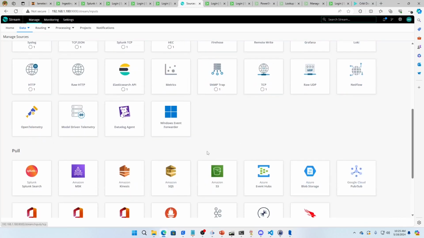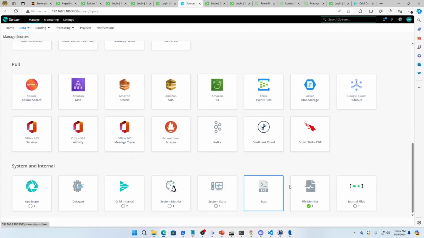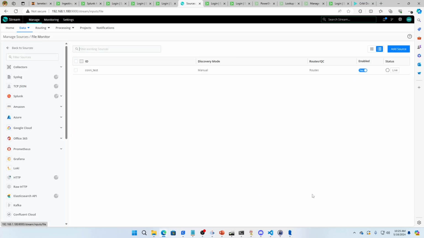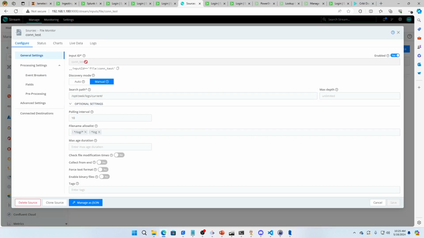I can push data to Cribl. I can pull data from Cribl. And I'm just going to come here, file monitor. And if I click one, you can add a source or just modify the original one, put a name in, and then you have an auto discovery or a manual discovery. Auto is going to scan your entire operating system looking for certain files, particularly what you list here, or you can do a manual. I know exactly where I'm looking for, so I'm going to put it here.